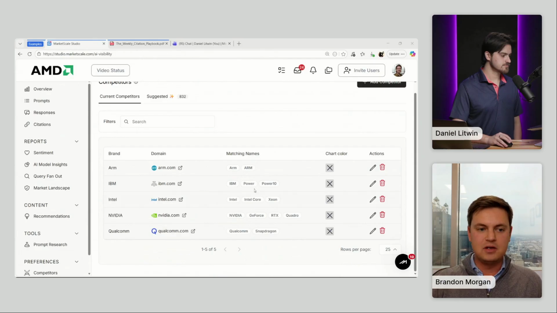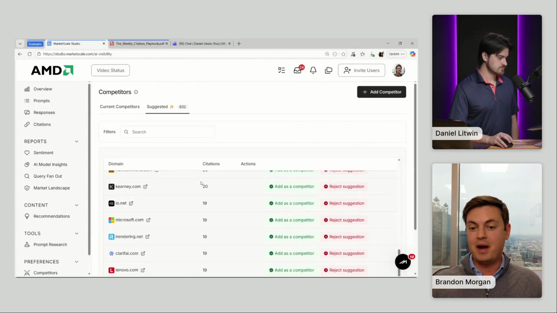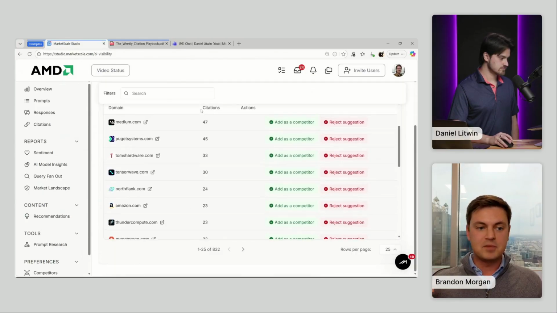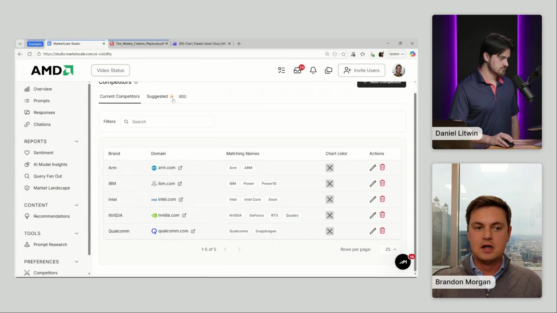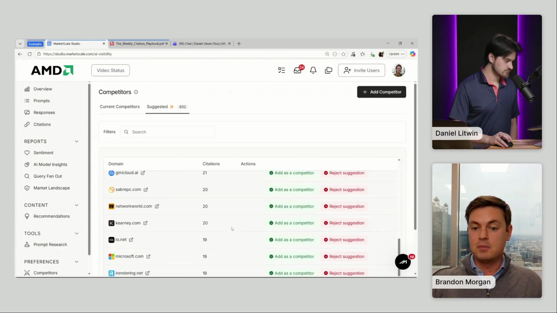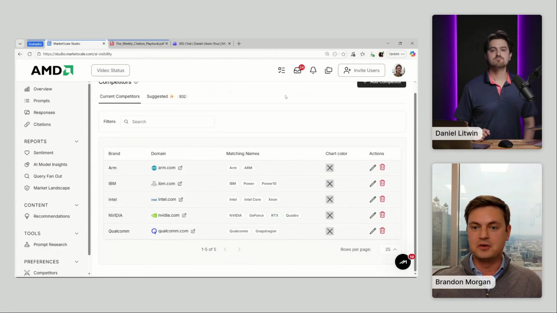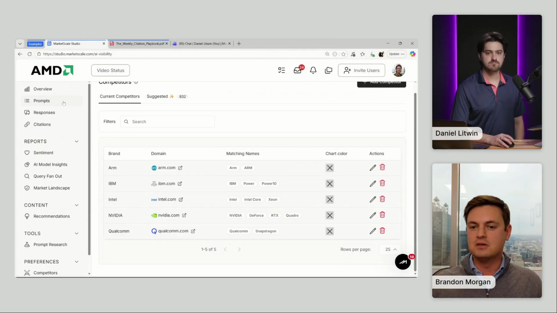You can see here, Daniel's got this page pulled up, very easy to do. And it just makes sure that as you're looking at your prompts, you're actually comparing yourself to the right group. You've got tons of recommendations here, actually in platform, for suggested competitors that you can put in. And if you're a MarketScale customer already, you're going to have about 6 competitors that we've selected for you in your AI Visibility tool already. You can adjust that, you can edit it. Let's make sure that we get that right, because that does lay the foundation for the things that you want to do on a monthly and daily basis.